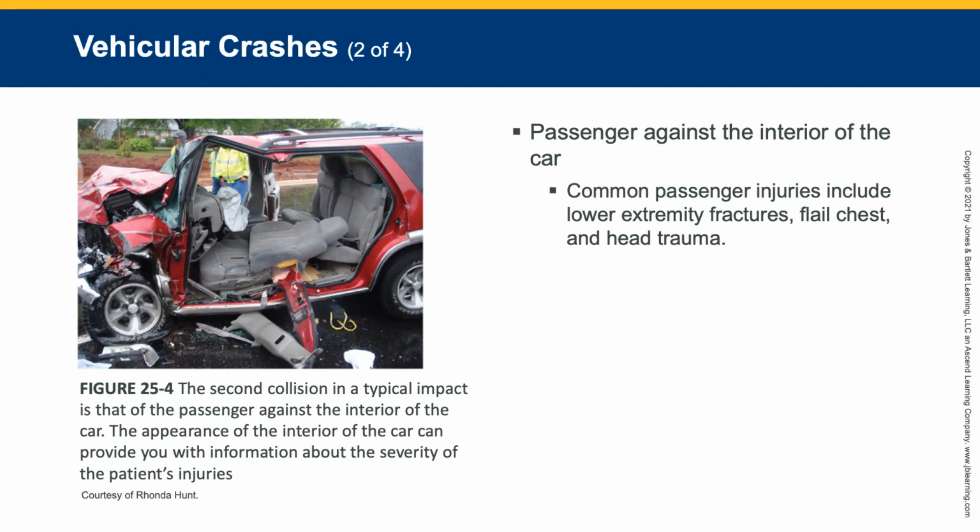So here on this one, you can't really tell. If I can find my cursor. So I don't know if any of you already know this, but this is the A post. This post that's right here between the driver and passenger is going to be your B post, C post, and it goes on and on. If you have multiple, like a school bus, it can be A, B, C, D, all the way through J. So here you're unable to really tell if the seat was broken by the impact or it was potentially cut by the jaws of life. So that you can't tell.